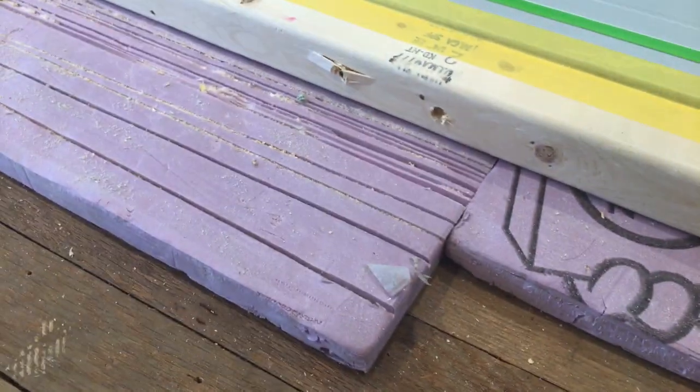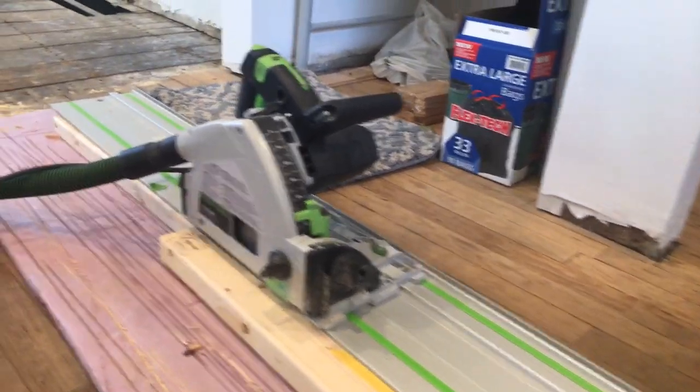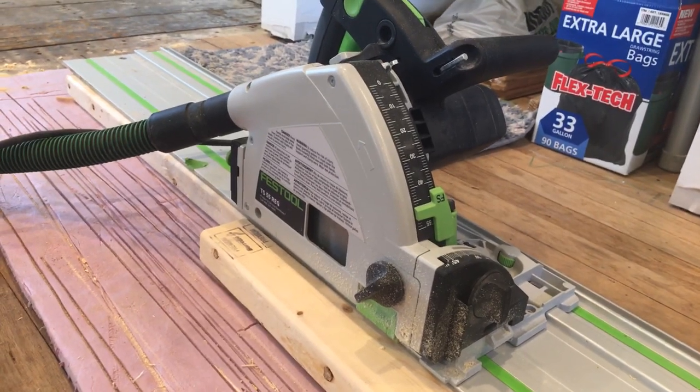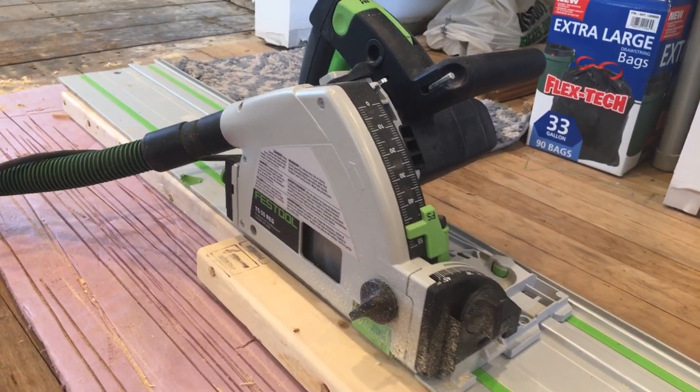So I personally just put it onto this insulation. It's kind of like a cutting board. And then I throw my 2x4 on here. I've got a ripping blade, which is a little different than the blade that it comes with. It's got less teeth, so it's meant to rip. And then I've got my dust vac, everything hooked up.